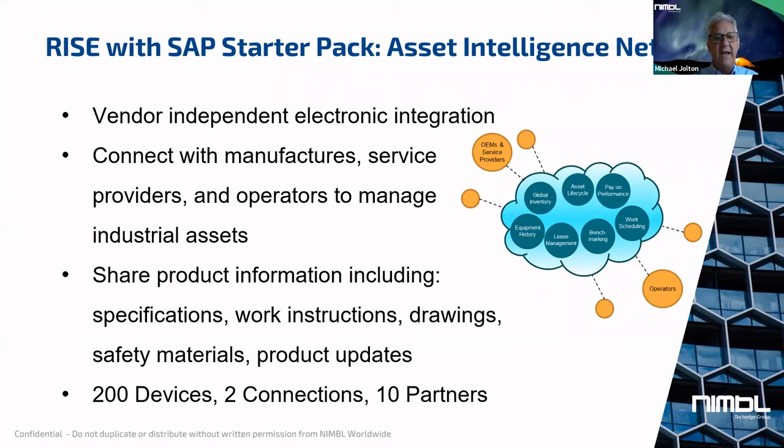The idea here again is a limited introduction to it. You can have 200 devices that you put onto the network with a limited number of connections, and then a limit of 10 partners that you can actually share information with. So again, it's just a small taste of what the Asset Intelligence Network can do for you.